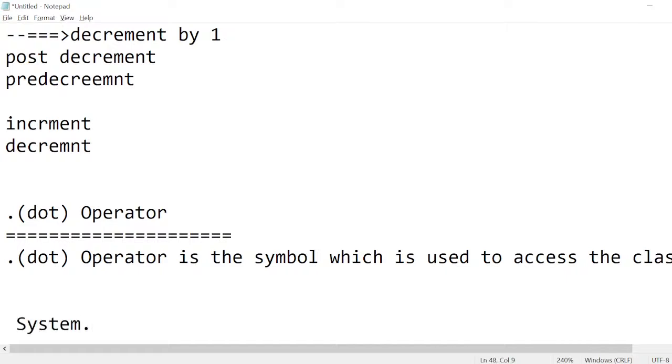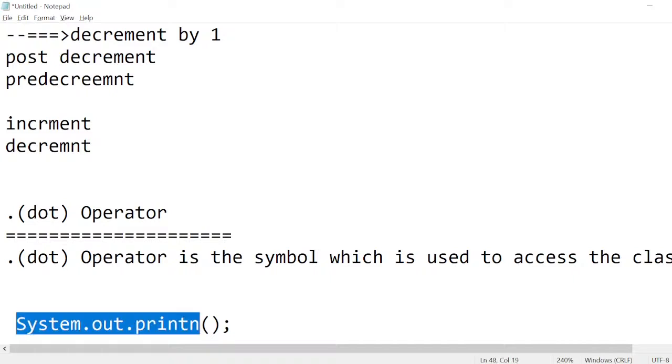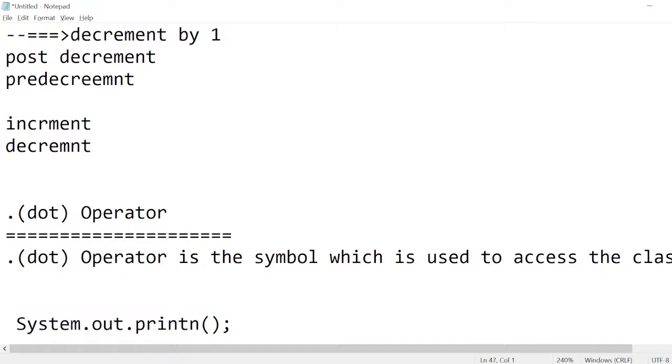System dot. This is the operator. And out. This is also the operator. Println. So dot meaning, System is the class, and in that there is a variable, the out variable, so we are calling the out variable from the System class, and there is a println method.